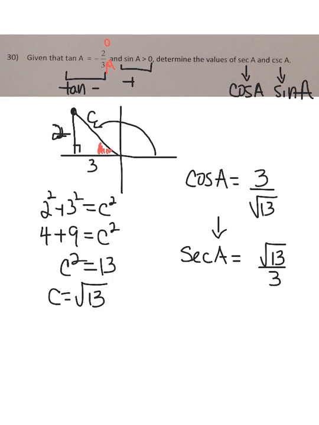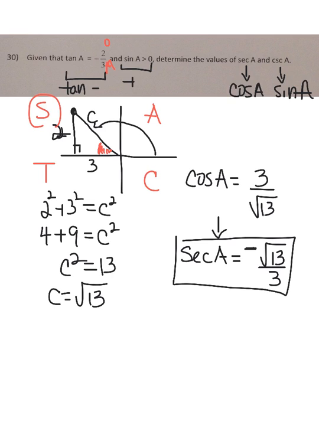But please make sure we are in the second quadrant, and the only thing that's positive in the second quadrant is sine, and I don't have sine in this particular instance. So in that case, I need to take that secant and negate it. Something important that I need for you to understand, that if, for example, in this quadrant, sine is positive, well, its reciprocal trig function will also be positive, which is cosecant.